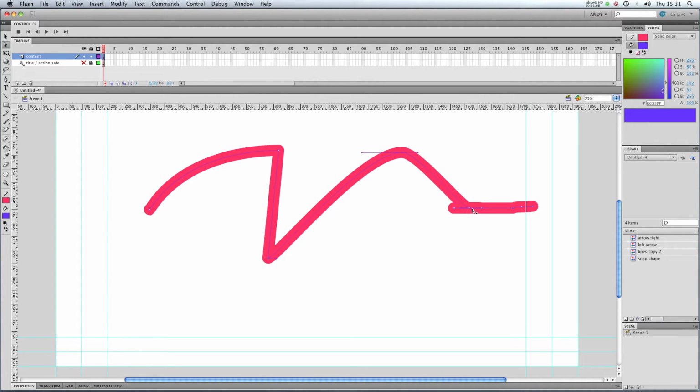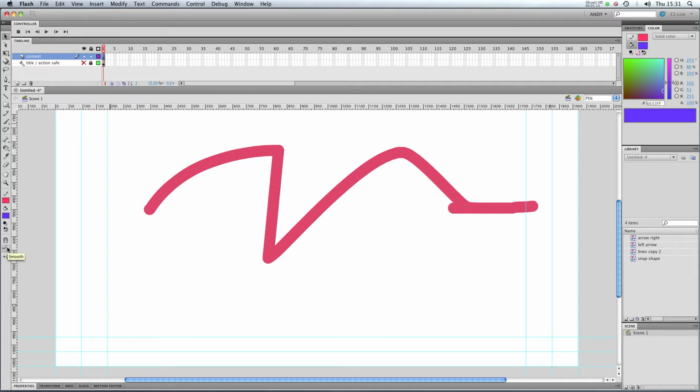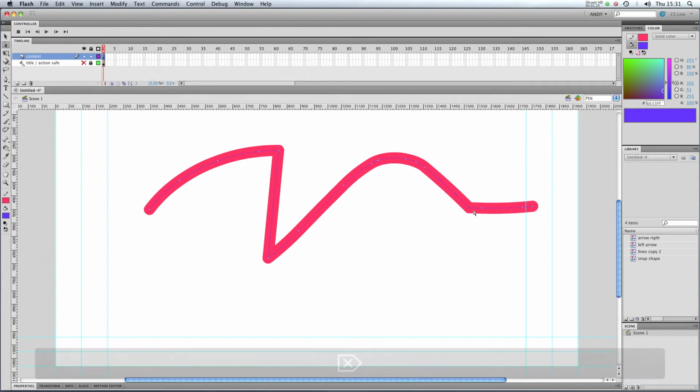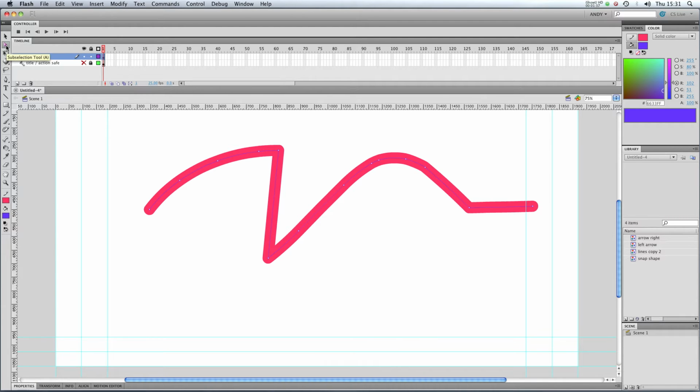Now you can see there's quite a lot of points here, so perhaps what I want to do is use one of the smoothing tools here to reduce the amount of points in this line, make it a bit simpler. But equally, I can delete some of those points if I feel there are too many, by clicking on it, pressing delete. So if I want to get rid of that one there, and that one, I can just clean my line up a bit. And there we go, we've got a more clean line now.